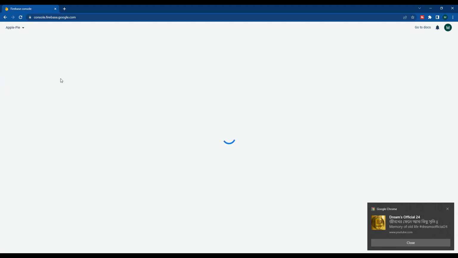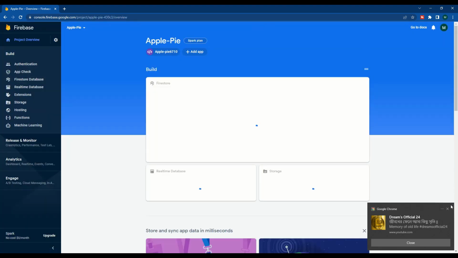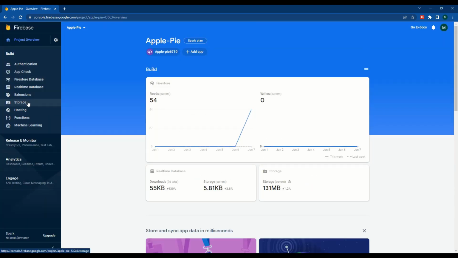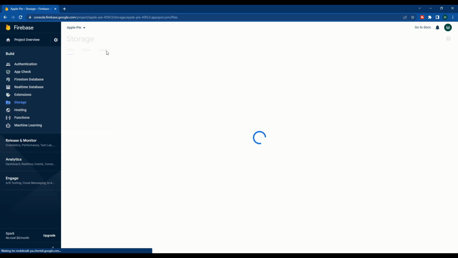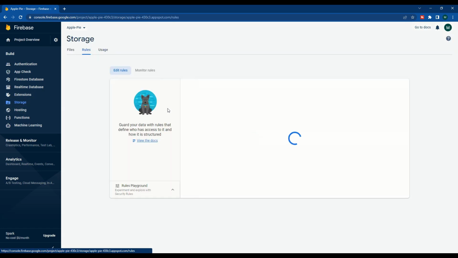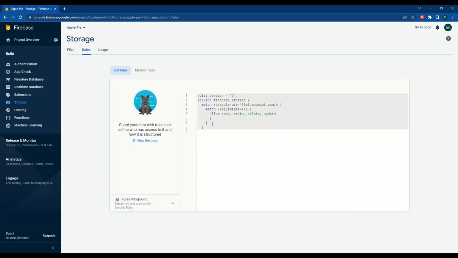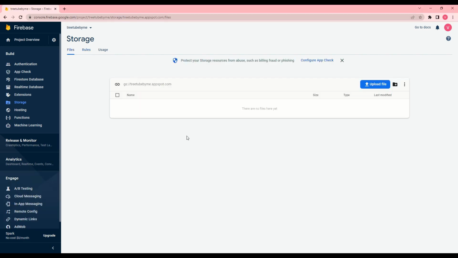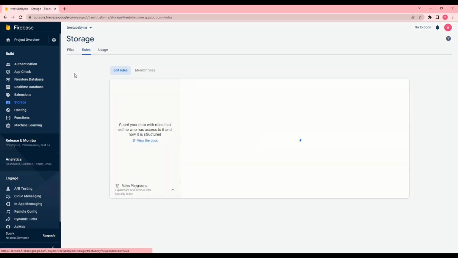Now I will change the Firebase storage. Firebase storage means this will store your pictures that you want to store inside the database. Only pictures. The storage only holds pictures or files, any kinds of things. And if you are going for data, this will be stored inside the Firestore database or the real-time database.